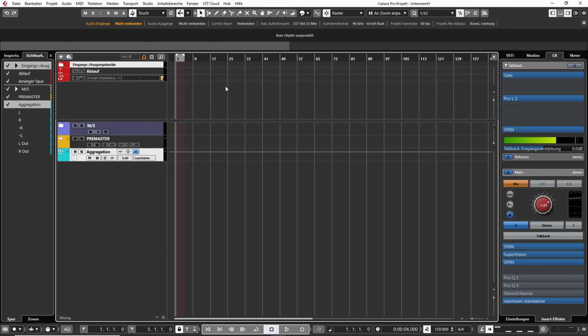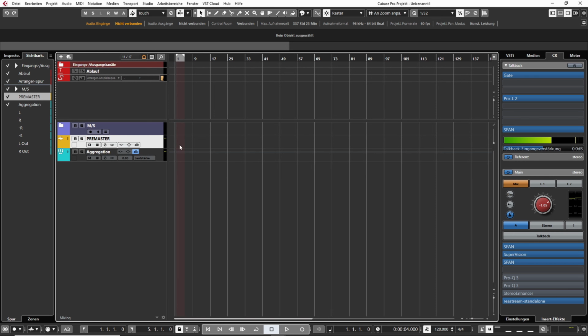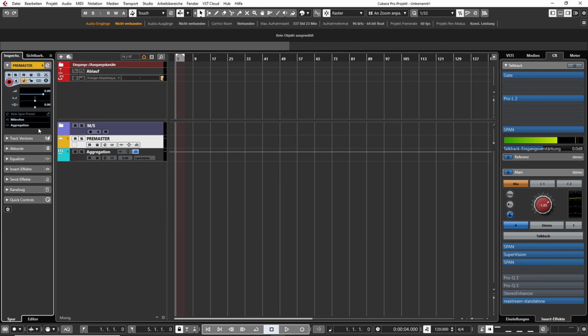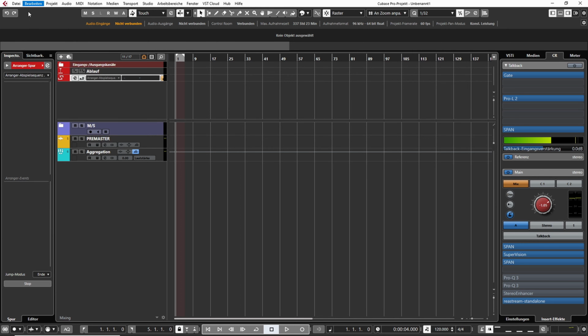You can import your mastering files, the ones you want to master, on the pre-master track. And if you by accident delete this one, you just have to route to the aggregation tab or to the aggregation group, and everything should be still working. And then you can use this template for further mastering, and also use this template in order to build other templates that can make use of different tracks, for example. And this is one of the reasons why we still have the arranger track here.